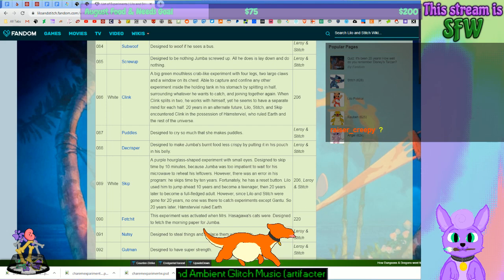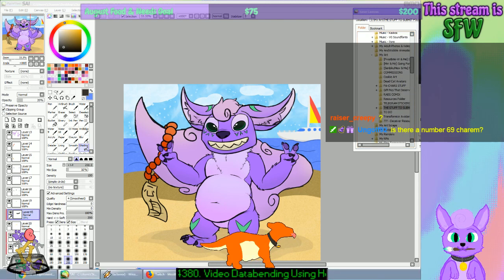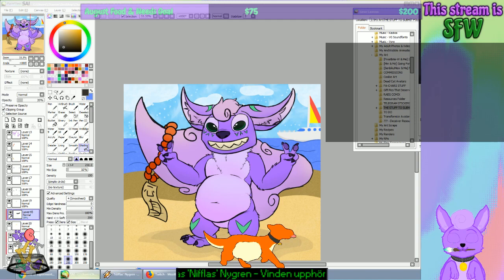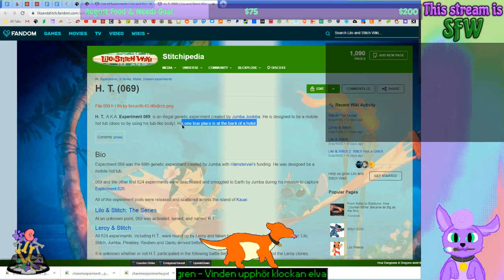I could be experiment 888. Is there a number 69? Yes. Let's see what it is. Number 69 is HT, designed to be a hot tub for Jumba. Designed to be a mobile hot tub, he does so using his tub-like body. His one true place is at the back of a hotel.